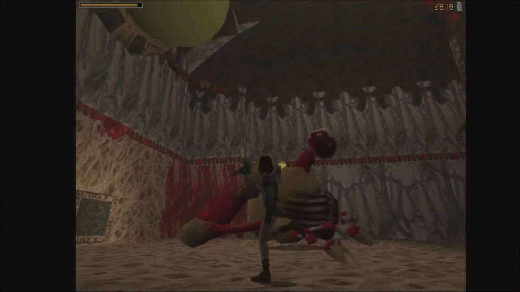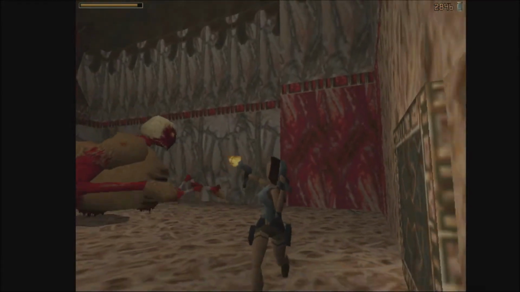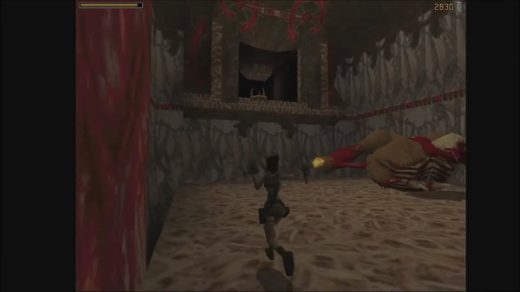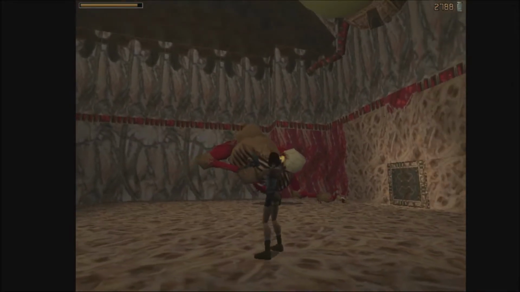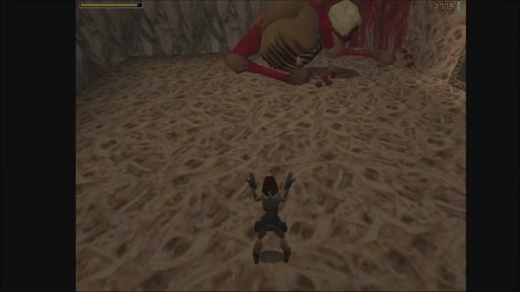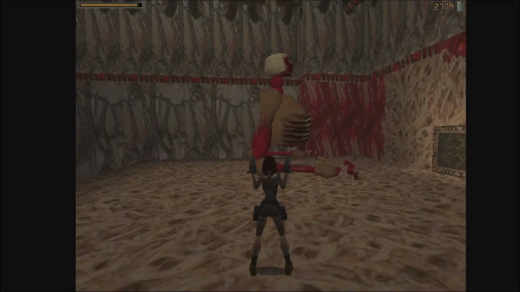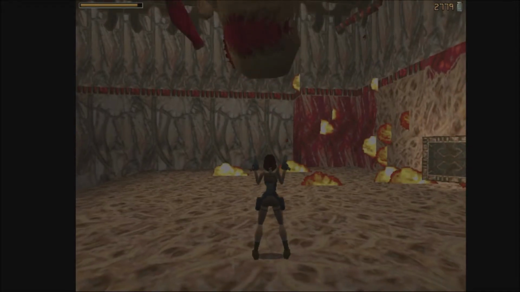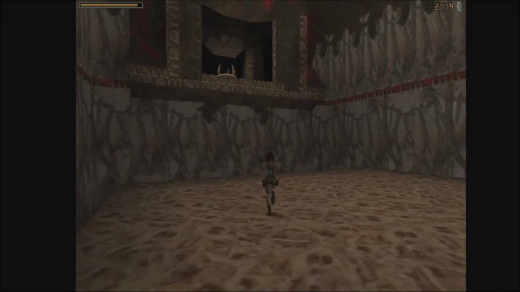Oh, this is going to be a tight one, this is going to be a tight one. Come on, keep going. Yeah. If you can manage to get a second to actually stop and just pummel him, then absolutely go for it. Oh, that's him down. That's him down. He's clutching his chest. And down he goes. And in typical Atlantean fashion, he explodes.